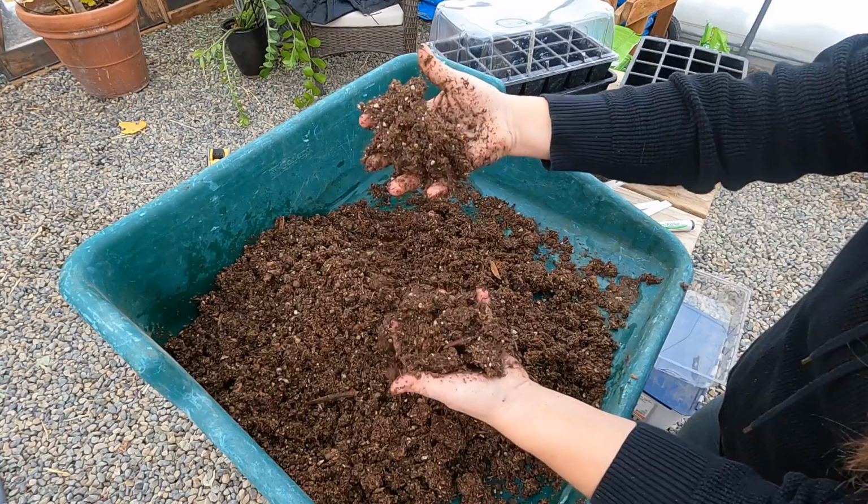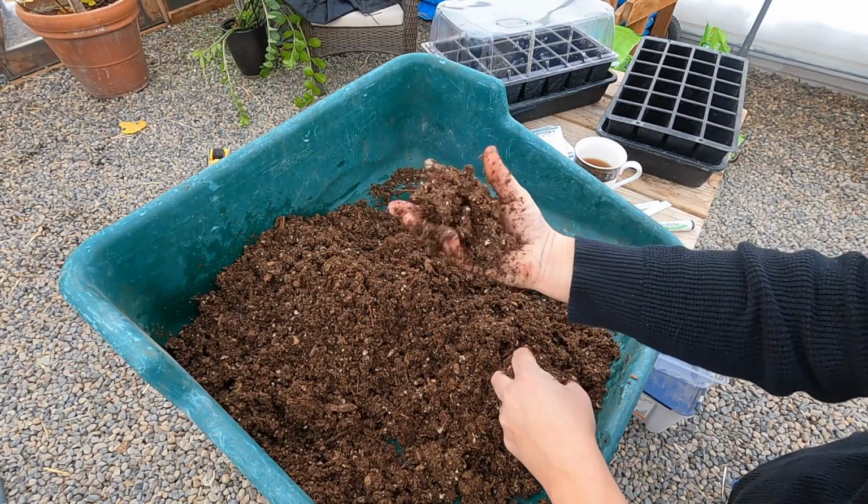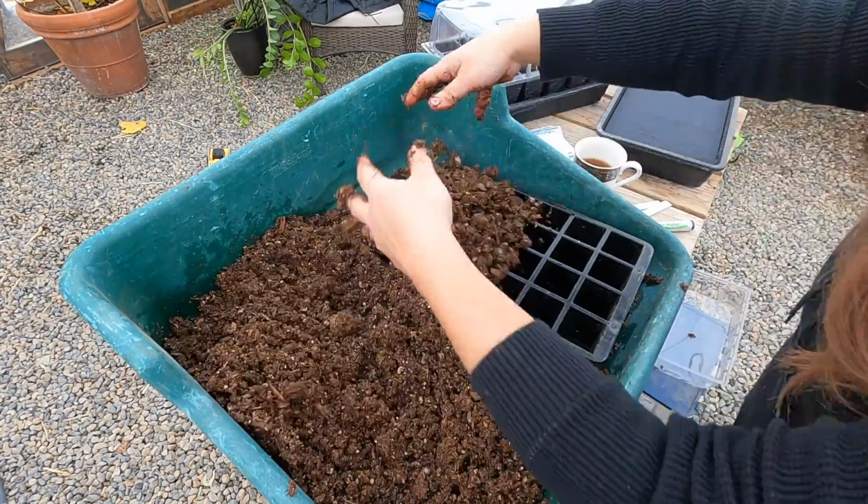That's perfect. I can squeeze it really hard and I get a couple drips of water, not a lot. It's not super soggy, but it'll keep a form. We fill them up.